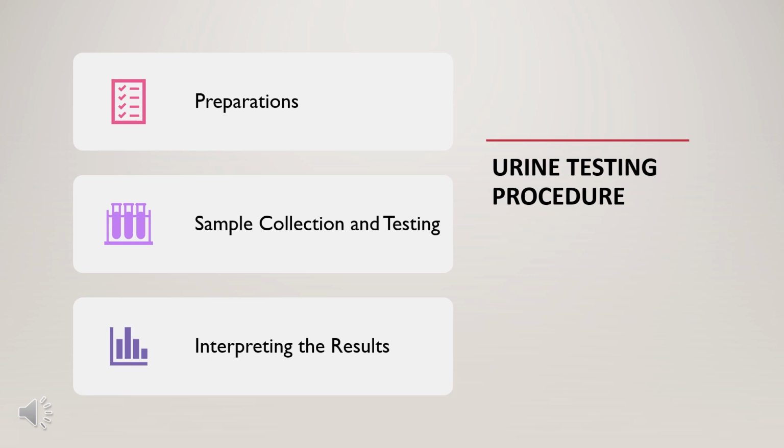The materials needed for urine glucose testing include a clean urine specimen cup, chemical reagent strips that are specifically for glucose testing, clean gloves, and possibly a towelette or soap and washcloth for the client so that they can clean their genital area before urination. Proper preparation and cleanliness are key to obtaining an uncontaminated sample, and this is crucial for accurate test results. Assist the client in collecting the urine sample. This might involve helping them to the bathroom or providing a bedpan if they're bedbound.